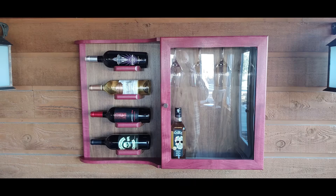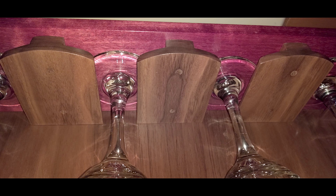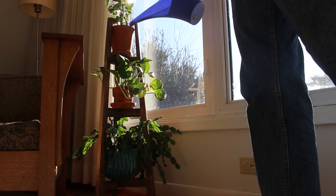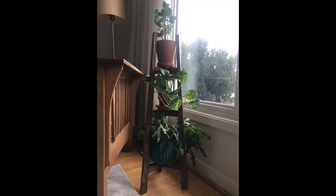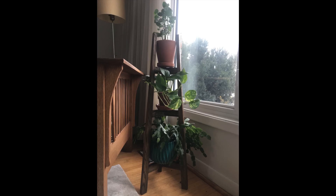Let's take a look at some viewer projects. First this week is a liquor cabinet by John — a decorative wall-hanging liquor cabinet he made for his wife, hung in their newly remodeled sun porch. It's made with purple heart and walnut, and some of the walnut came from a tree harvested on his property. Next is a sofa table by Kevin with a bird's eye maple base, a turned pedestal, and a black walnut top with a maple inlay. And last is a hardwood three-tiered plant stand by Andrew, made from discarded wood from a bed frame — a different kind of urban logging. Andrew has a video about it on his YouTube channel.